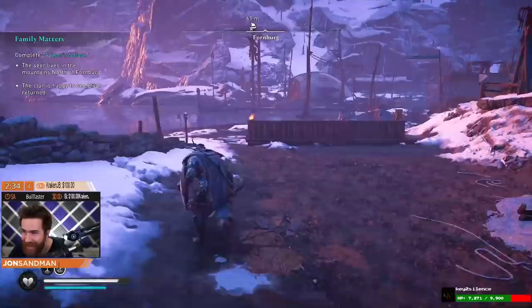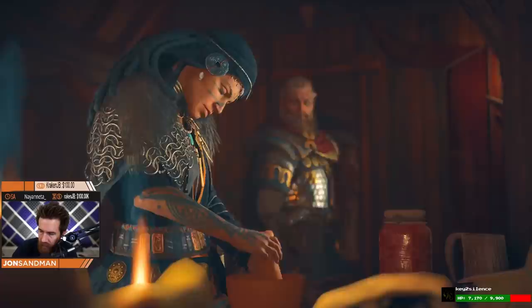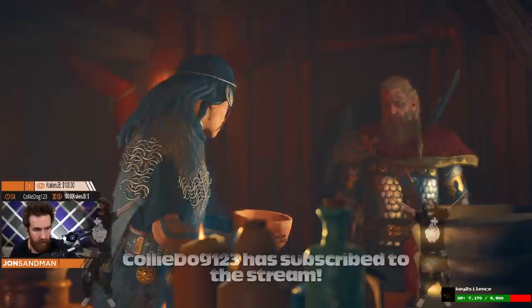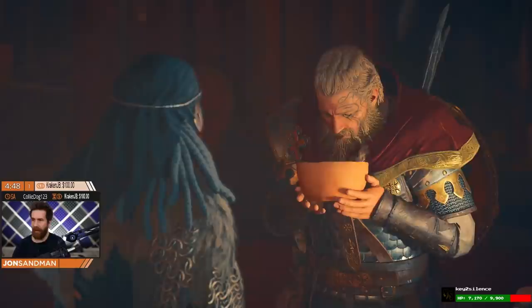What are you brewing? An elixir to loosen your hur and unwind your thoughts. Are we about to trip out? It may confuse or disorient you, but you must take note of all you see. Oh my God, I am down for this. One moment, ma'am. I need to get prepared. Okay.